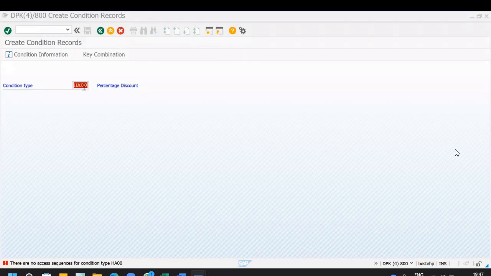For those key combination tables, we can create the condition record.